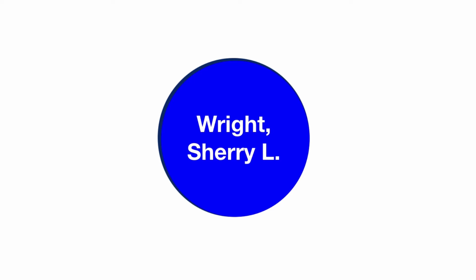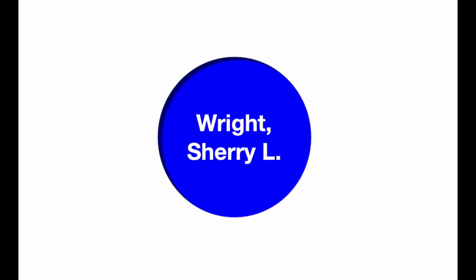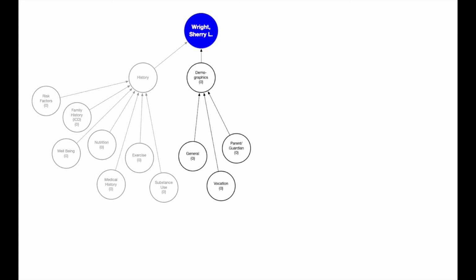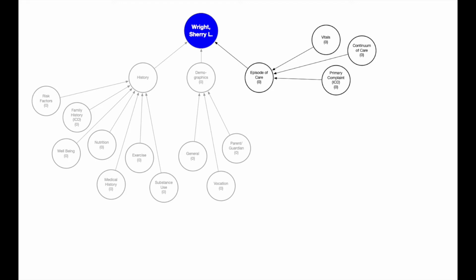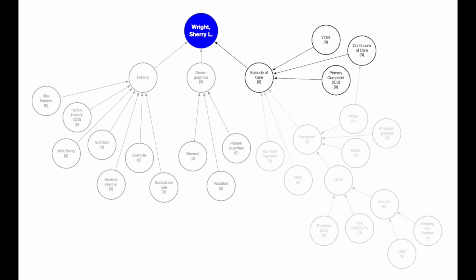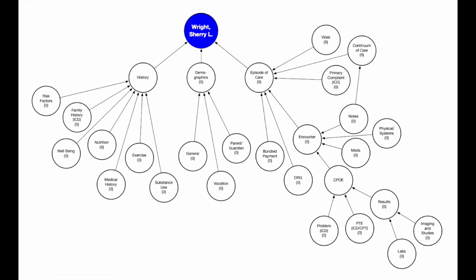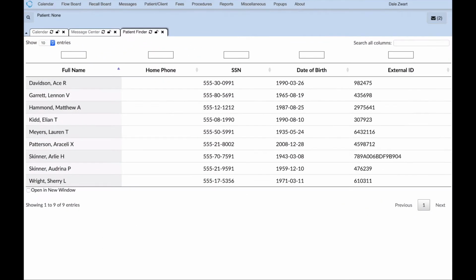To demonstrate how knowledge graphs are created, we'll begin with the patient entity. The patient entity starts with the most basic of information, such as the patient's name, gender, and date of birth. The data within a patient entity is grouped according to patient history, patient administrative and demographic information, clinical information for each episode of care, observed clinical information for each encounter with a clinician. The data is actually collected in the background without any required action on the part of the clinician.